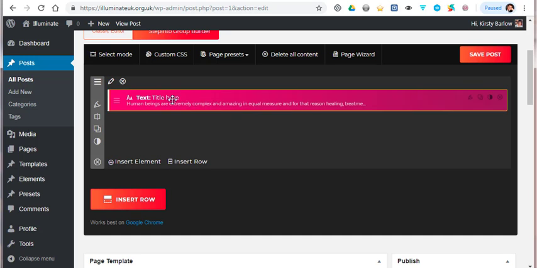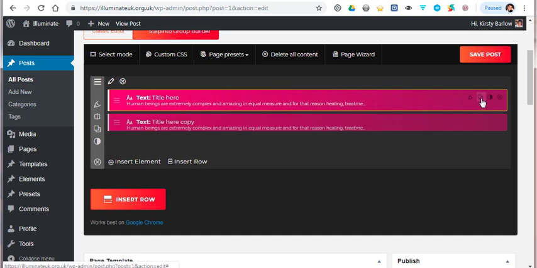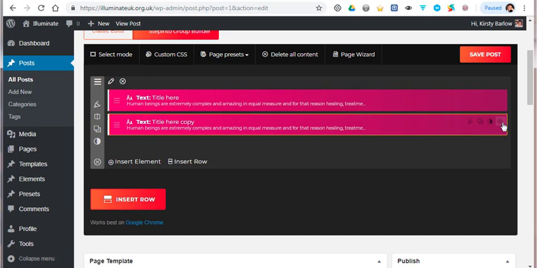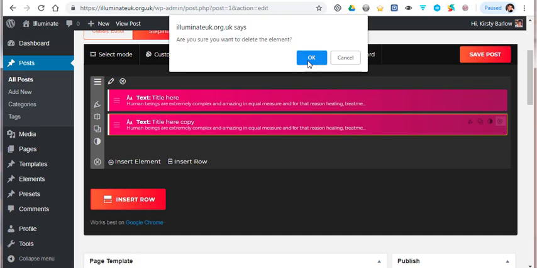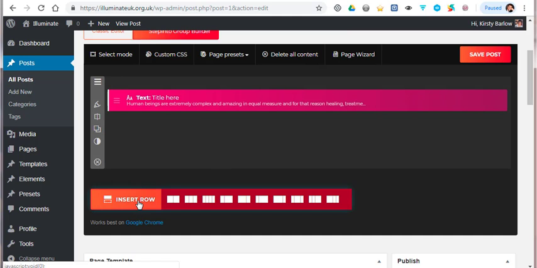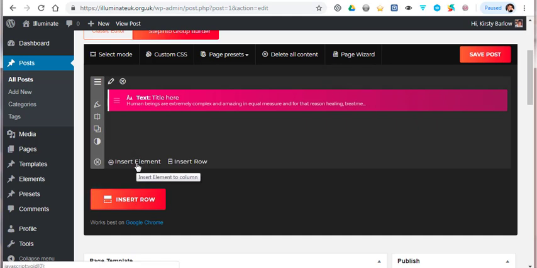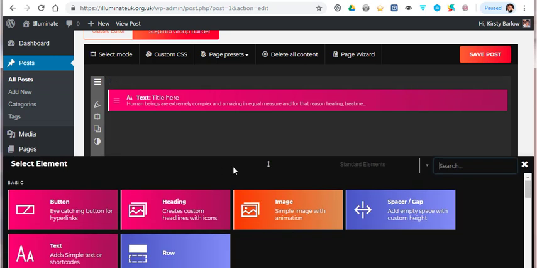If you want more boxes here, you can do two things. You can click this little icon here and it will duplicate it. I can delete that box as well, or you can insert a new row, or you can insert an element in here, and you do have choices, some elements.